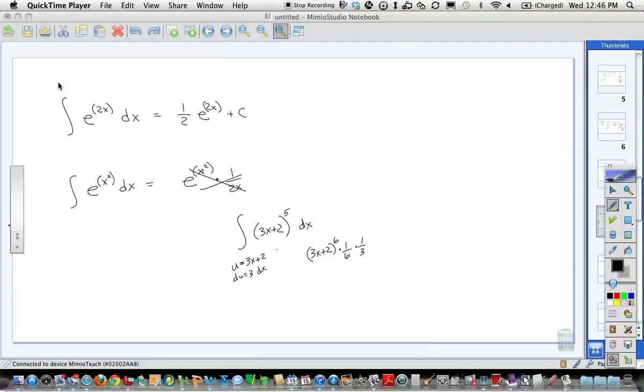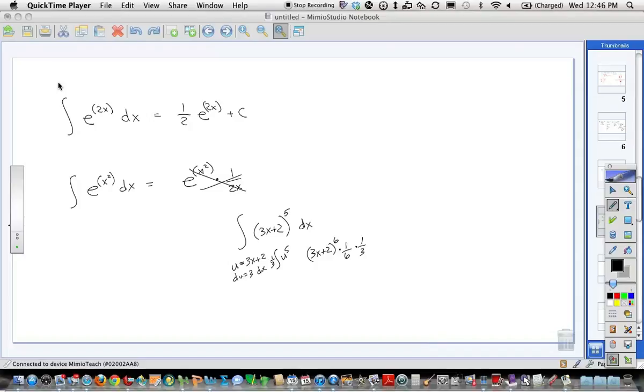And so, of course, when we do our substitution, we get a 1/3. We get u to the 5th. So now we raise the power up and divide by 6. And you can see we'll get a 1/3 and a 1/6, then a u to the 6th, which is this. Okay? So I wanted to make sure, because I was getting several questions about when you could do the power rule, or if you had to do a u substitution or whatever.